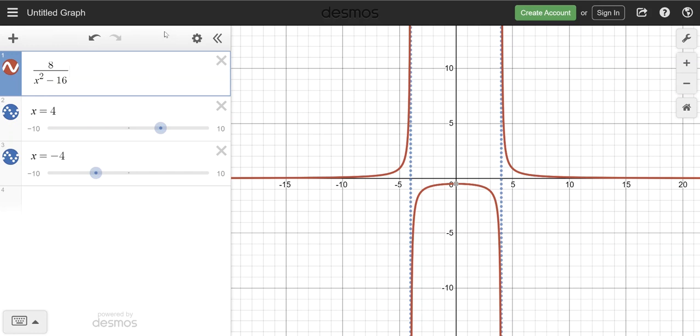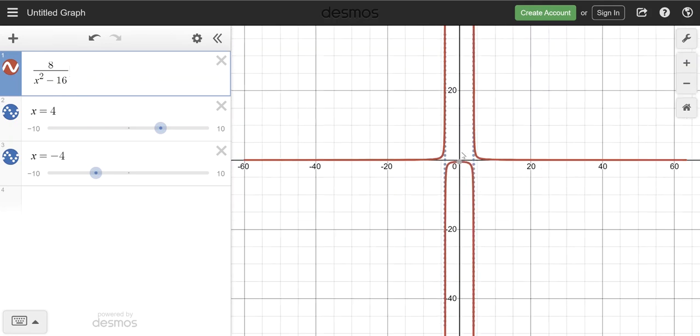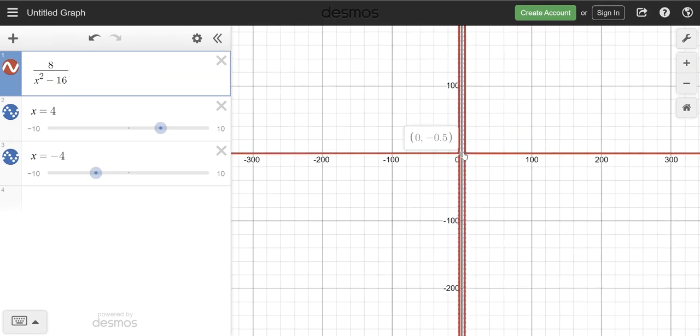Remember the name? What's it called? Yeah, very good, whoever just raised their hand. This is asymptote. Asymptote, yeah. So we have 2 asymptotes here, one at -4 and one at 4, because these are the values that run the expression to infinity. It becomes undefined because what's the answer to this problem when x equals 4 and -4? It's undefined. It goes so high.